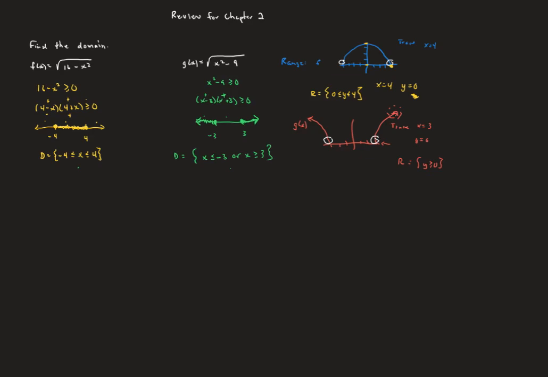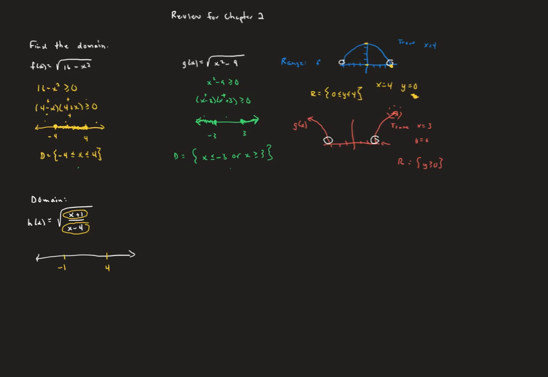Okay, so let's do some other domain questions. So these will come up. Can we find the domain of h of x equal to the square root of (x plus 1) over (x minus 4)? Again, we're going to need a number line as we did in those first two problems. The place where this could change from positive to negative is where the function is equal to 0, which is going to be negative 1, and where the function will be undefined, which is going to be 4.